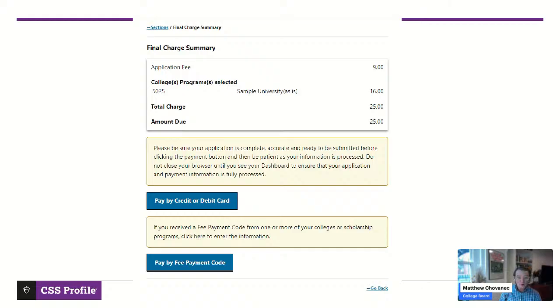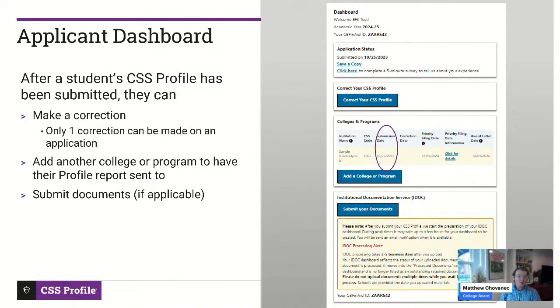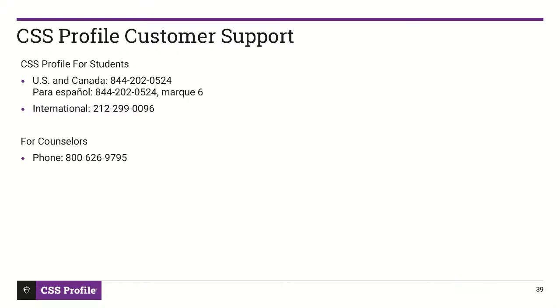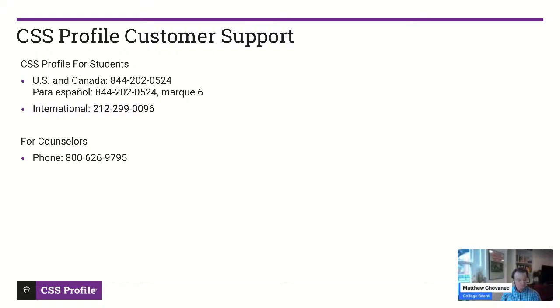It'll also be where you can pay for this application using a credit or debit card. Okay. And then we have special numbers here on this next slide. And this will be the last slide. If you have any questions, there is somebody that you can call. Sorry, one more slide. As international students, it's this 212 number for any specific questions that you have. But hopefully in the next few minutes, now that my presentation is done, running through the CSS profile, I can answer a lot of questions that you have right now.